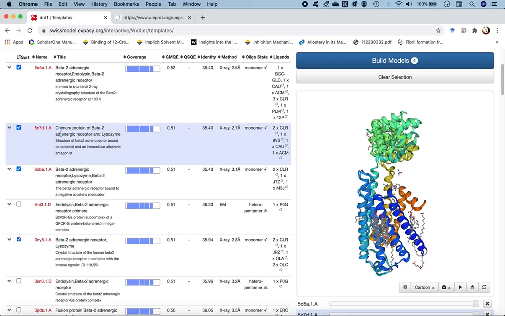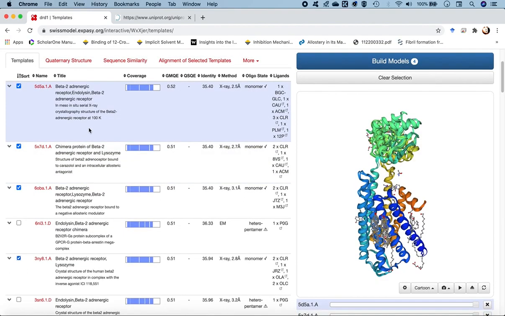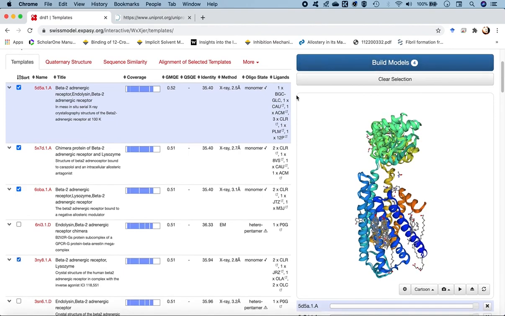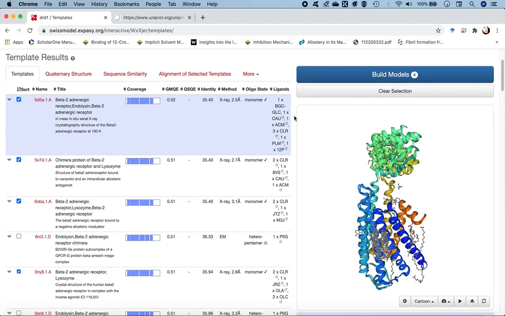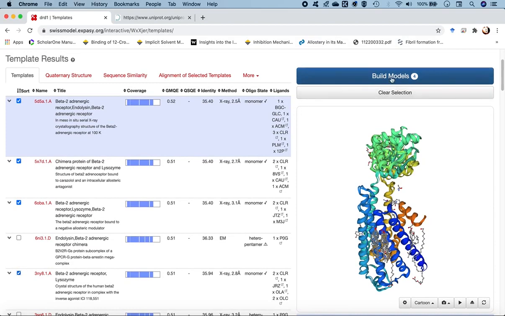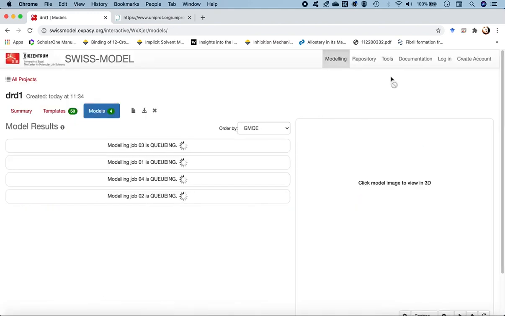And all of these have different IDs. That's because they might cater to different regions of the protein in the PDB structure. And therefore, if we model by using these four templates that we have selected, we might get a better match and build a better refined structure of the sequence that we have as input. So yes, you can see here that in the build models feature, you have four template structures selected. And against these four templates, we will build our structure for the sequence. So we click on build models. Again, depending on the capability of the server and how busy it is, it might take a while.